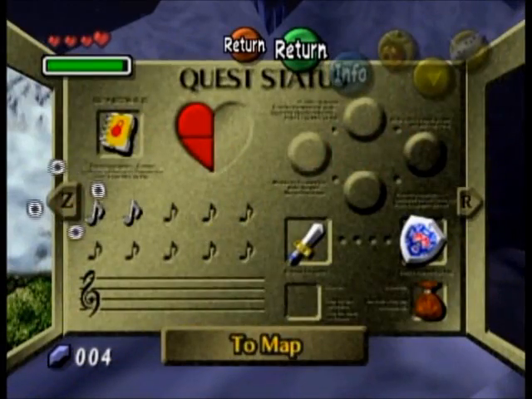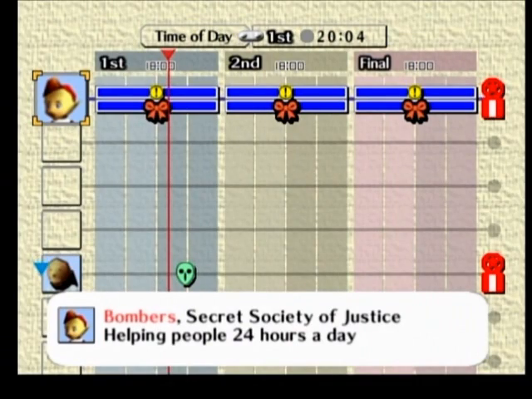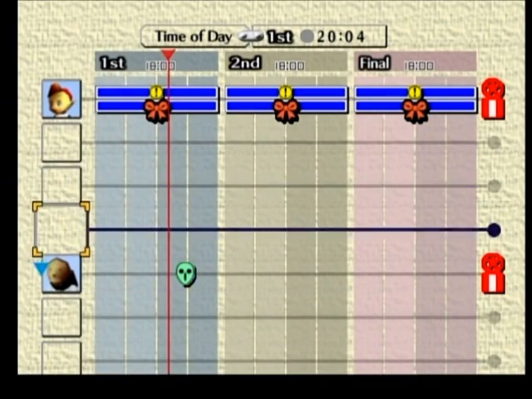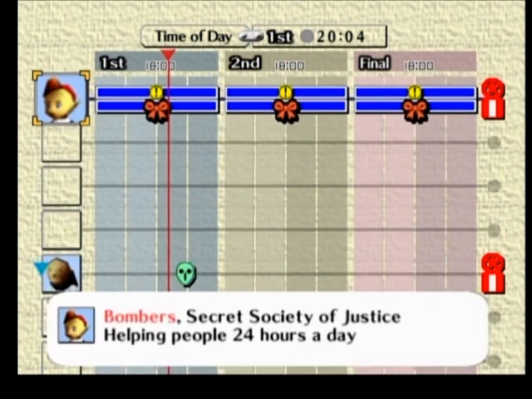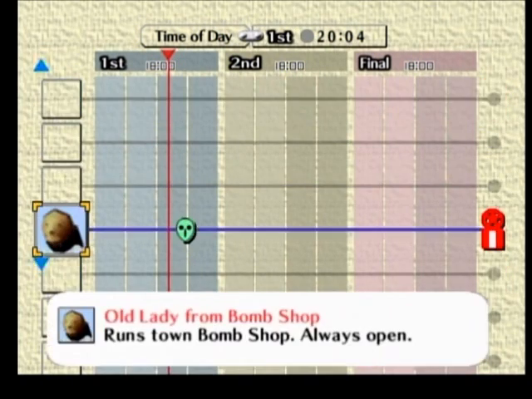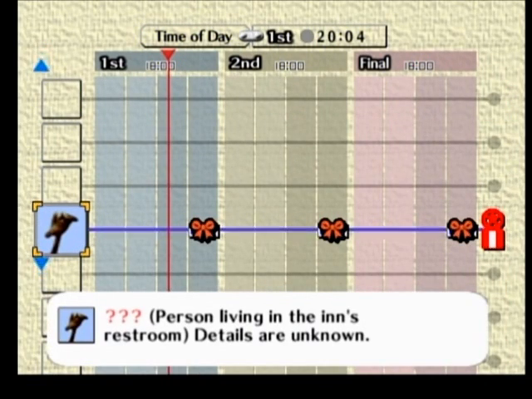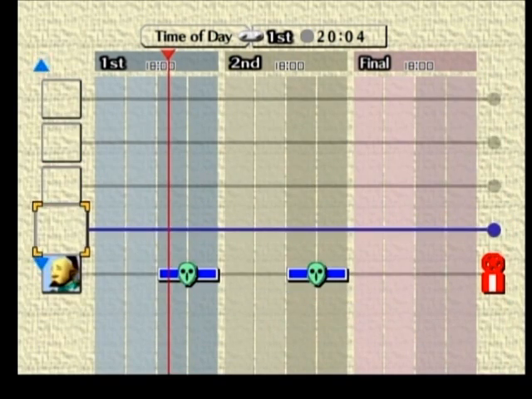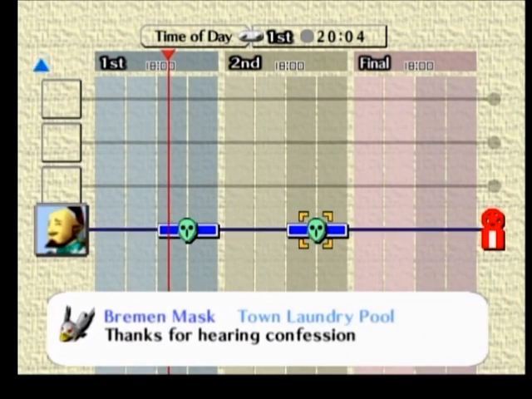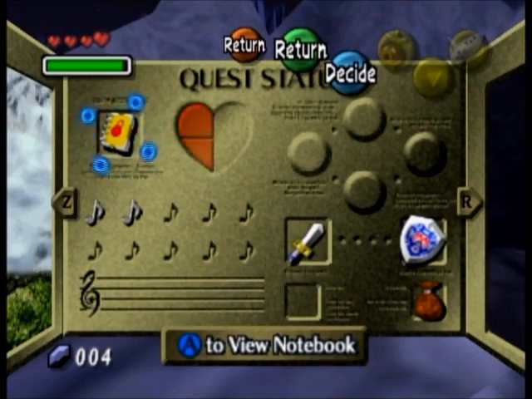So, I'm going to show you the Bomber's Notebook a bit, see what it actually entails. As you can see here, it has a picture of a certain person we help. The mask represents that we got a mask for them, and the ribbon on the very right means we have completed them. We've helped them at a certain time, and as you can see, we can only help certain people at certain times, like the lady with the blast mask on day 1, the Guru only on nights 1 and 2. So yeah, there's a schedule to keep up.